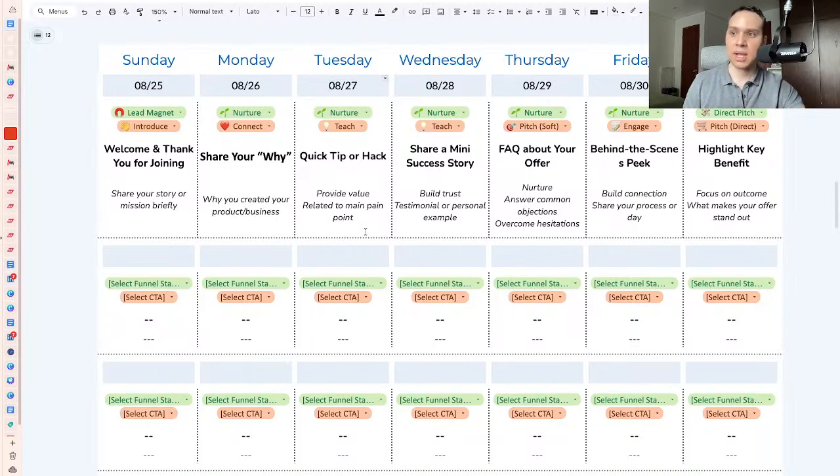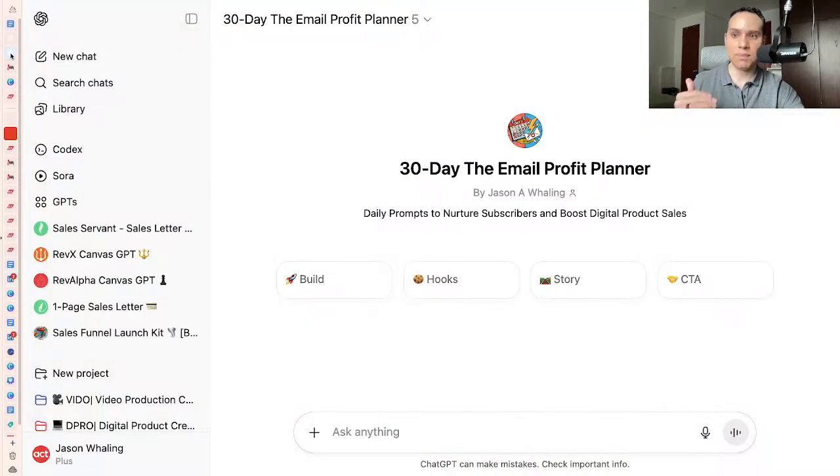promotions from scratch. And by the way, if you want to even go faster and actually start copying the email templates that I personally use, as an optional upgrade, you can grab access to our 30-day email profit planner GPT. Now, this one is even more blah, blah, blah, blah, blah. And in less than 3 minutes, you're done, right? So obviously I did that off the top of my head, so probably need to workshop that quite a bit. But you can see how that would be the pitch for our offer.